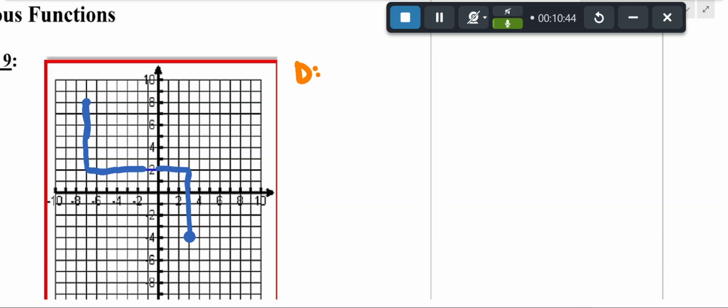In order to do domain, we have to draw vertical lines. All right, so if I draw a vertical line here, am I touching the function? No. How about here? No. I don't touch the function until my vertical line is this one. Okay? And then from there, I'm touching the function everywhere, see? Let me skip a few, otherwise there's too many vertical lines. Until here. This right here is the last vertical line that touches my function.